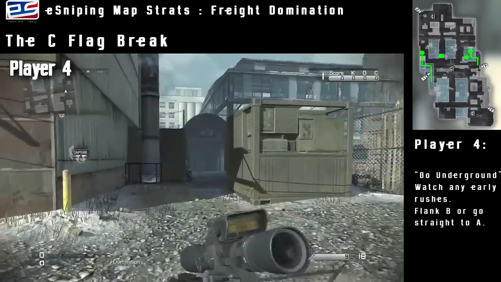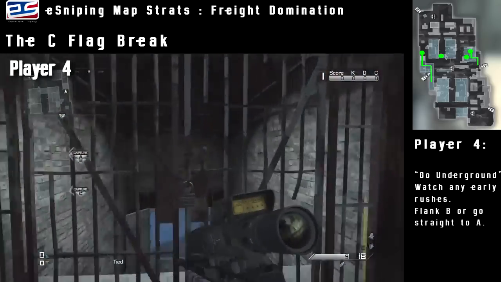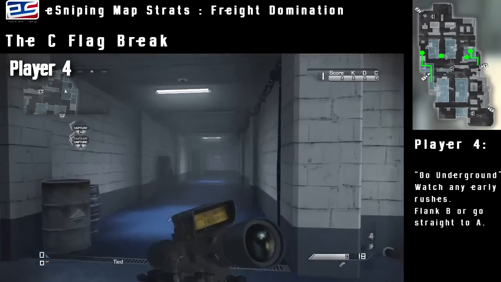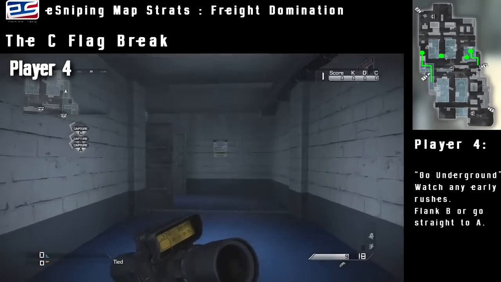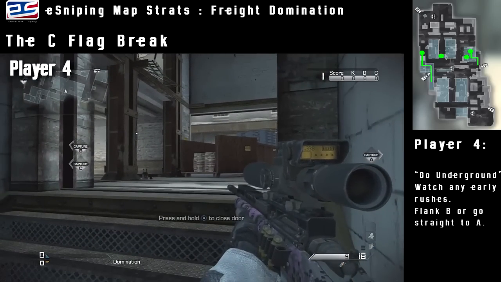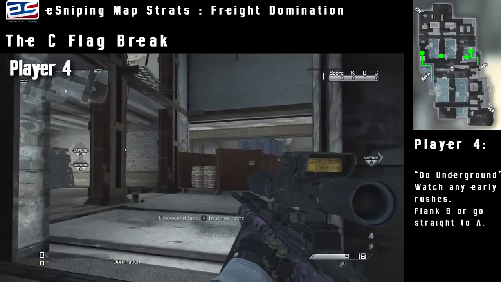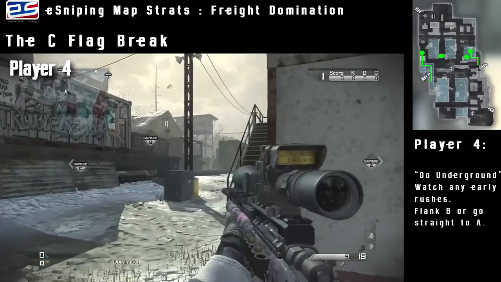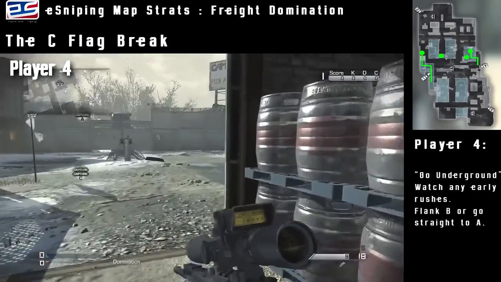The fourth guy's job is basically just to rush underground and flank B or go straight to A. I usually check the pre-aim where you'd meet if the other team's player goes underground as well. If the door isn't open when you get to it, I'll just wait around until my team gets a few picks, because then they'll be too distracted to go back to you if you open the door anyways. After that, I'll either flank B or go straight to A. It just depends on what's more beneficial to your team and what they want you to do.